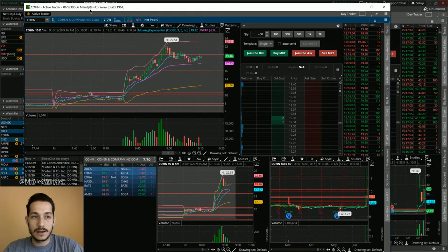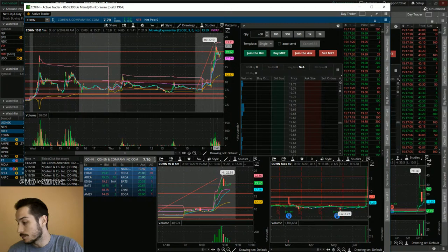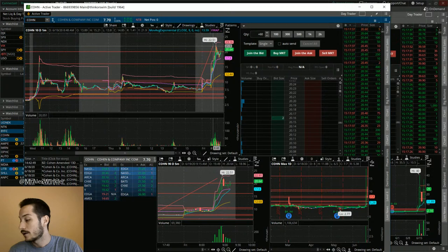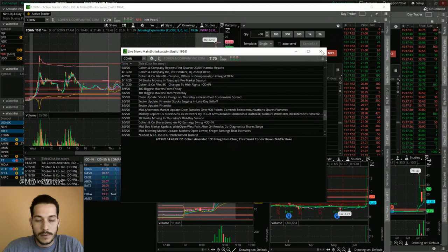pre-market gapping, and I think it's even much more than that now, just from roughly here. Yeah, almost 200%. So this one's made a huge move in the last 20, 30 minutes. The float on CONH, I think, makes it really interesting, guys. 0.22 million float. This is tiny. U.S. Capital company. The president, Daniel Cohen, has a 74.61% stake. We would have to go through the 13D to see what the actual increase was, but it's a pretty big increase, or just in general a big position to be holding here.